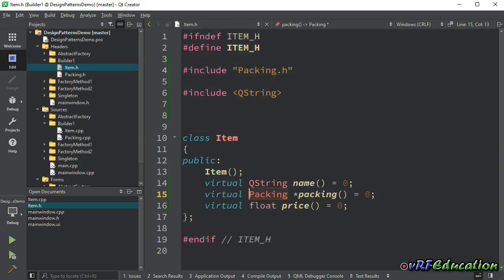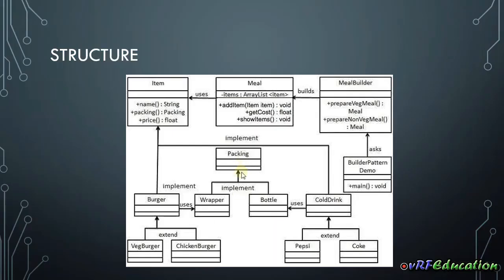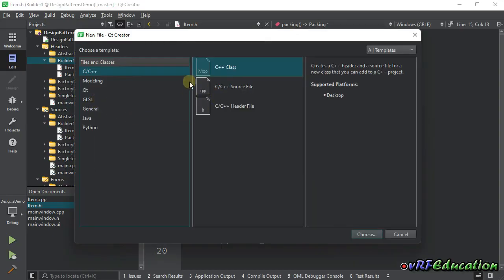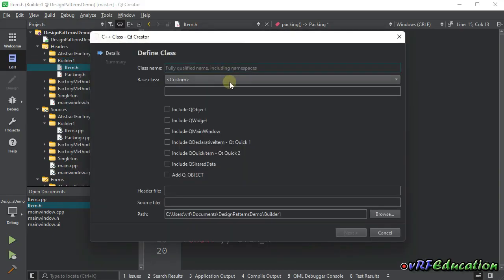So it's okay. Now we just add this class and also this class. Let's add these two classes, wrapper and bottle. I'm going to add another class named, for example, wrapper.